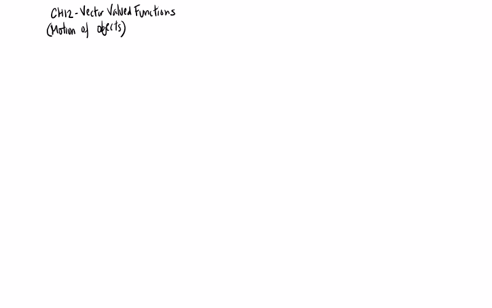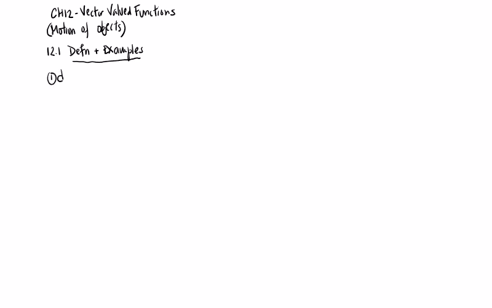So the general layout of the chapter is we're going to introduce vector valued functions, draw a bunch of pictures, and talk about derivatives and integrals, things related to that. So 12.1 is, like I said, primarily definition and examples. I'll give an official definition, and then basically the rest of the section will be blasting through a whole slew of examples and a lot of pictures, because pictures will be really helpful here.